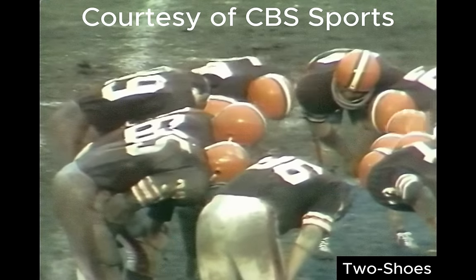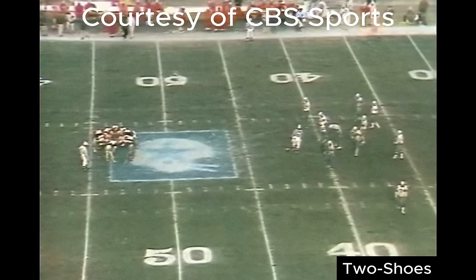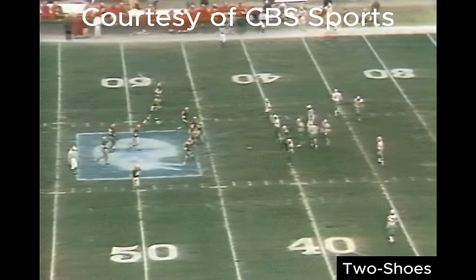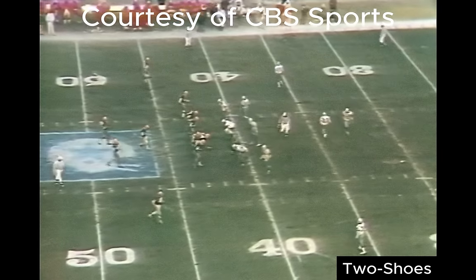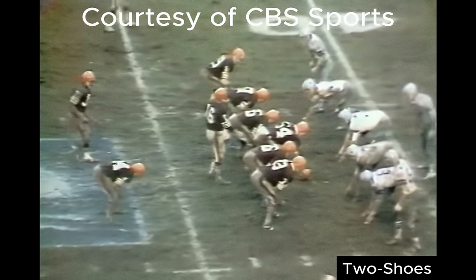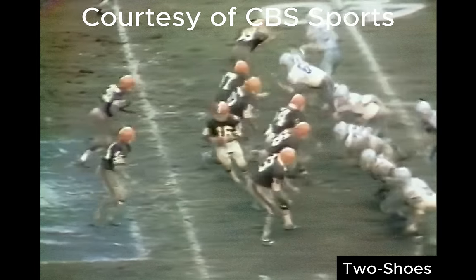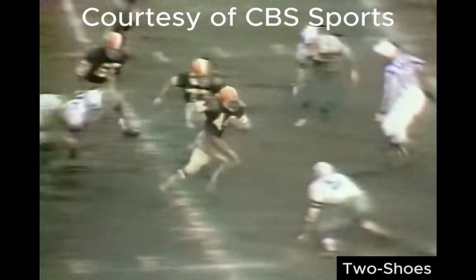Makes his block and goes across the field, and that time he wasn't as open as he was on the play before. But still, Cleveland got first down yardage. Morin has caught four passes for 54 yards. Warfield's caught six for 72. 42 seconds left in this quarter. First down play, the delay to Kelly.